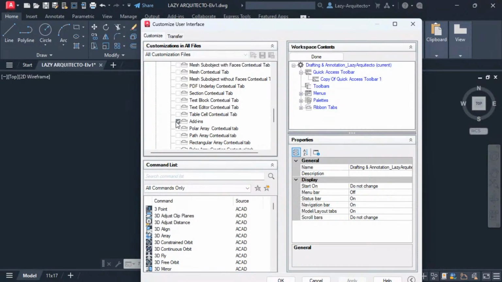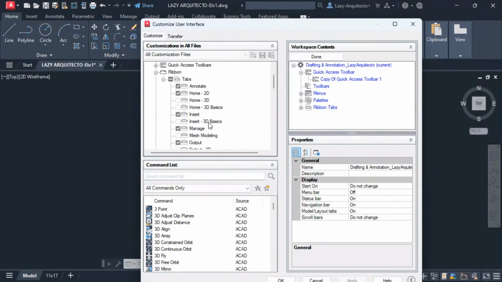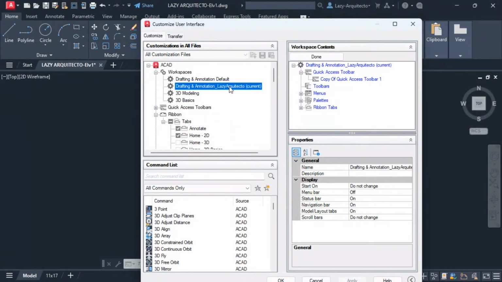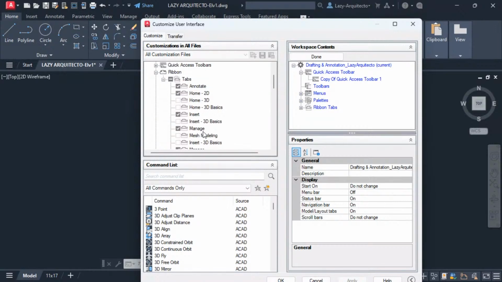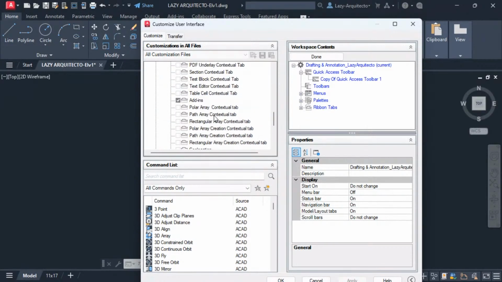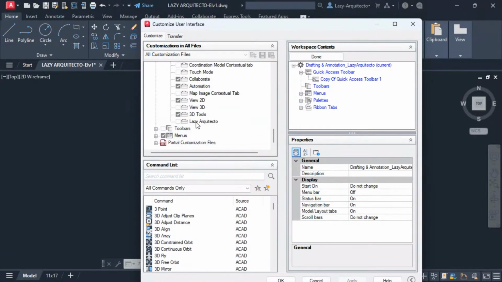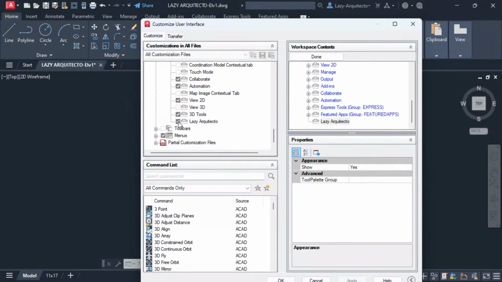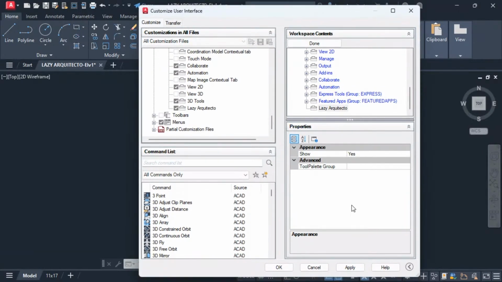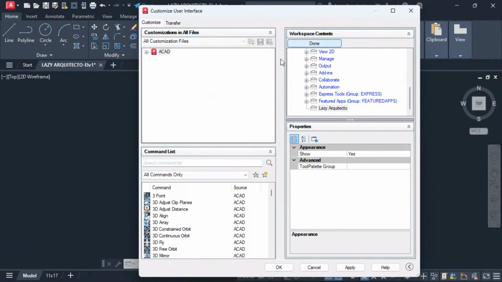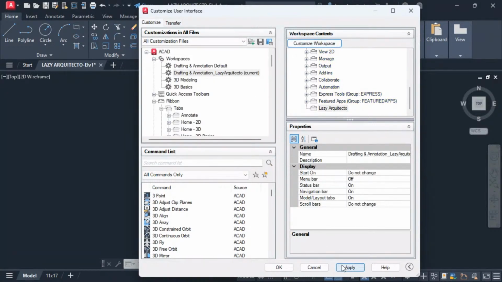The ones that have a check are the ones being used in this workspace. But if we scroll down, we see that the Lazy Arquitecto tab is not checked. So let's check that, hit done, and finally hit apply.